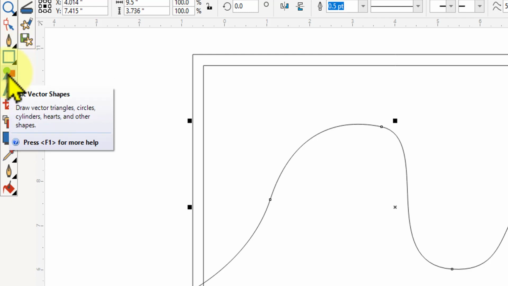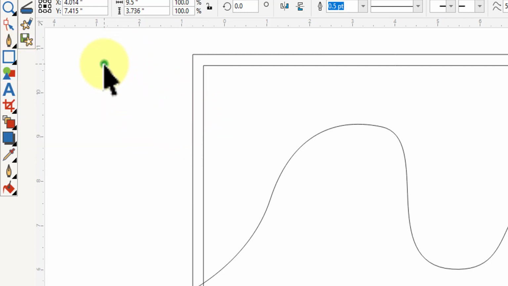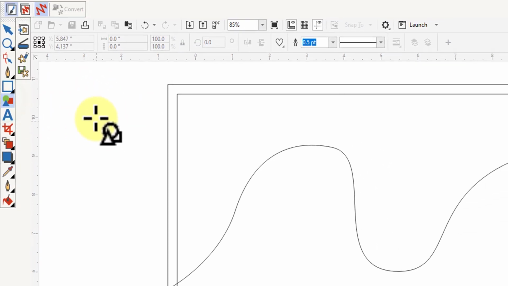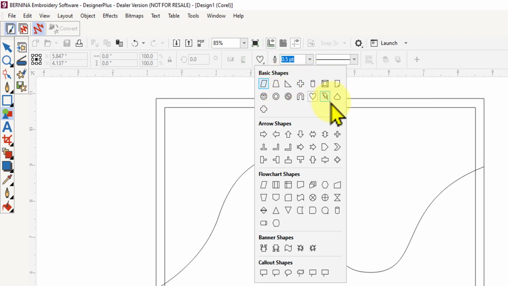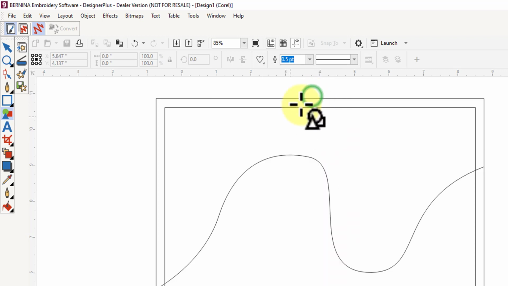I'm just going to click off so nothing's selected first, and then click on that tool. And when you click on that tool, its properties come up here in the toolbar, and I have used the heart before, so that's showing right next to this pen and the line type. You've got a drop down menu with shapes, so you can choose. There's not a huge amount of shapes in here, so as I said, you can create your own shapes to put along the line or your own motifs. And if you do that Zoom meeting, you'll see how to do that. Alright, so let's stick with the heart for now.